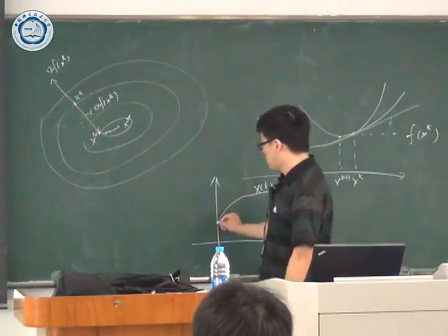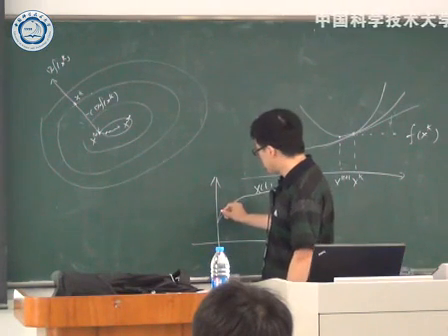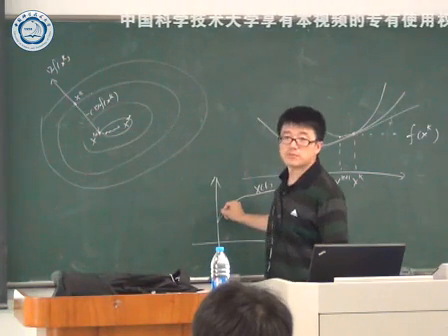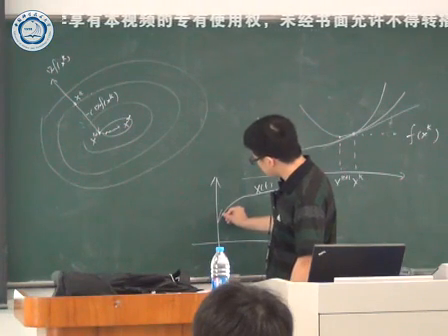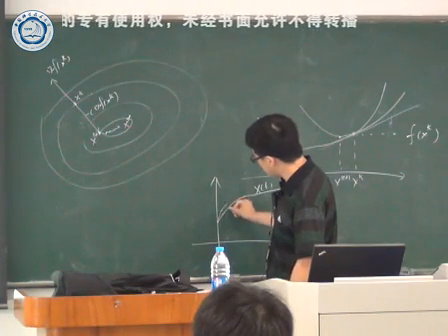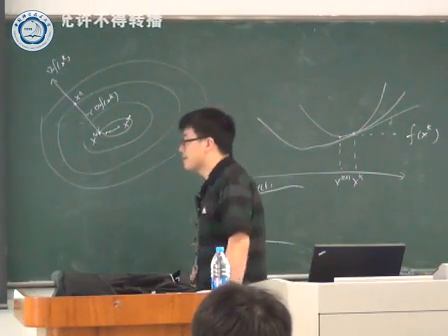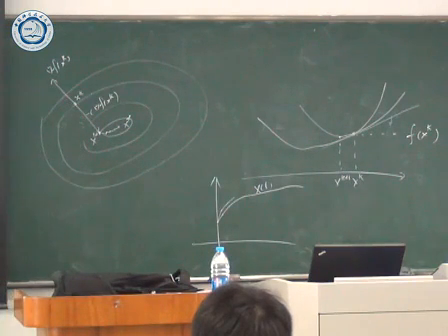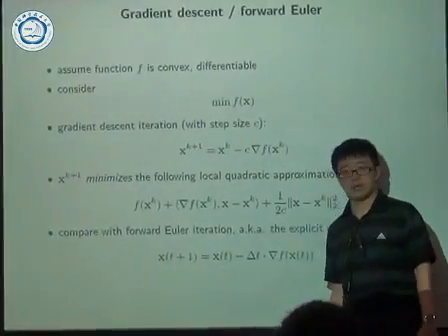So what you do is, at every step, just look at the slope and go to this point. You actually should stop here, you actually should be here, but you go to that point because you use the approximate gradient. And then use the slope of this point. You get this. You move another step. Use the slope of this point. You move another step. So this is forward Euler. You're tracking the curve using the gradient at the start point. This is where you start every time. This is how you go to the next time.